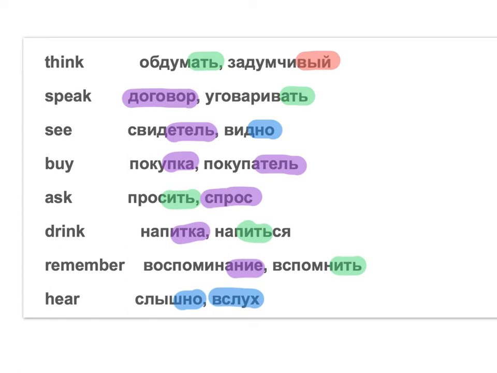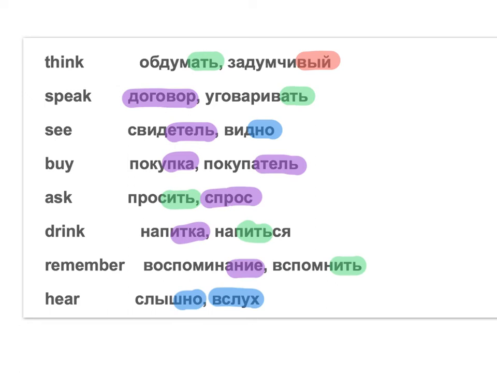And then we have a few that are not quite as easy to identify, but you can make a good guess in looking at their endings that they're nouns, договор and спрос. Now see if you can identify their meanings. In most cases, when you know the part of speech, you can figure out the difference between the two. Обдумать, to consider, and you can see how that's related to thinking. And the prefix об means around, so it's like to think around. Задумчивый, since it's an adjective, means thoughtful.